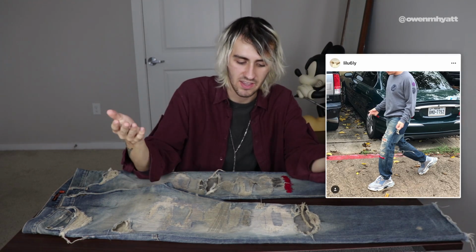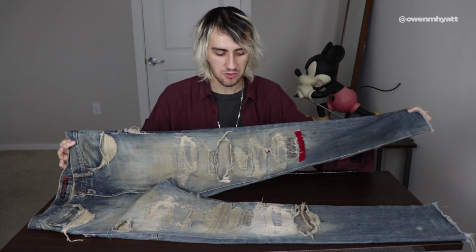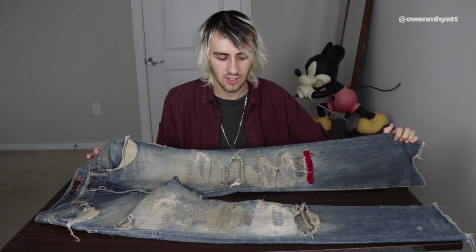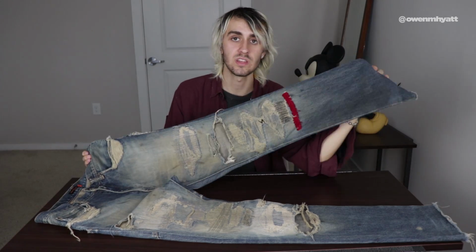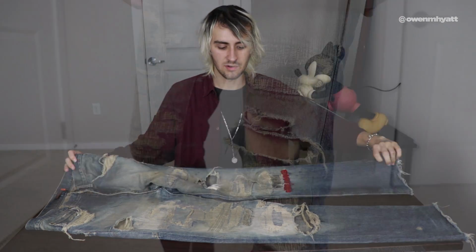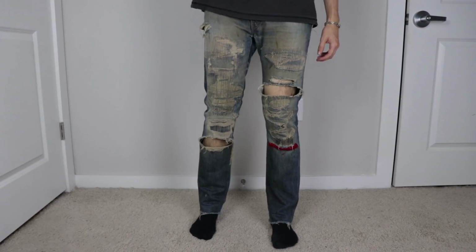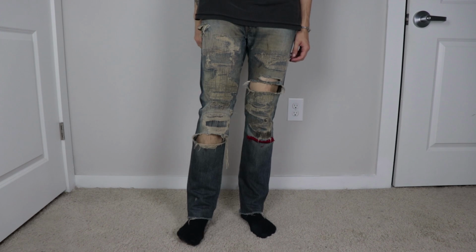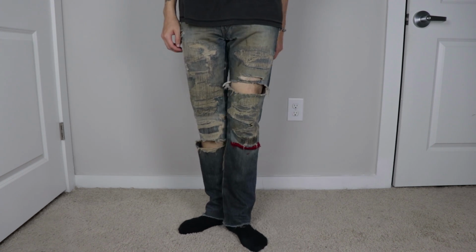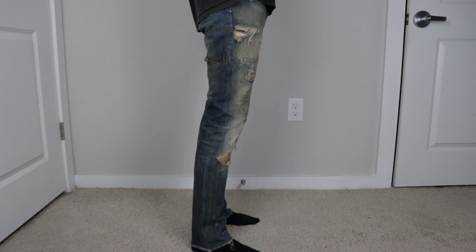Normally these would have a very baggy, loose fit that's extremely relaxed, very straight leg. I'm glad I went with a tailored pair because it was a little bit cheaper, and I'm not the biggest super baggy fit jean guy. I did want that classic Undercover fit, and this one has a really nice slim leg. You can tell it has a little bit of a wider fit than the other pair, and I'll have B-roll so you can see what it looks like on. To hop into the differences, both pairs of jeans will have the lightning bolt on the knee. That's a very iconic Undercover thing.